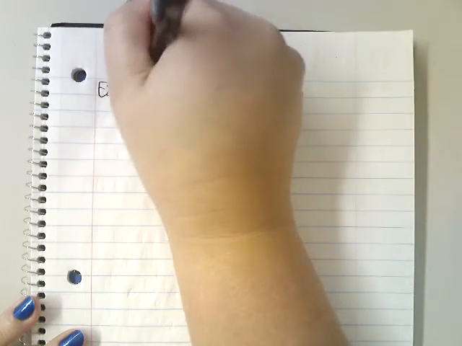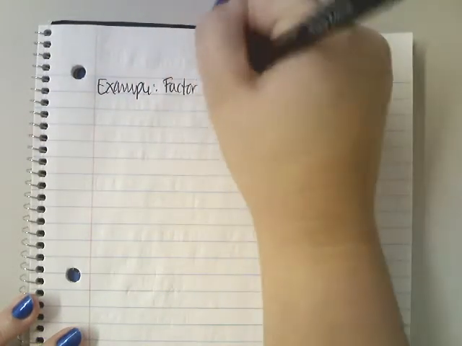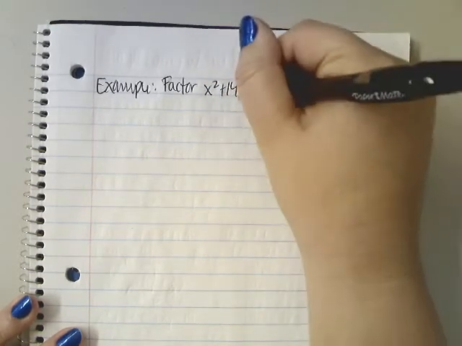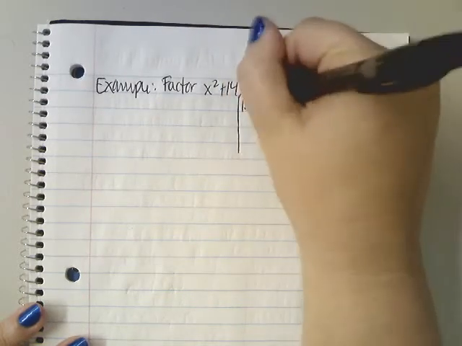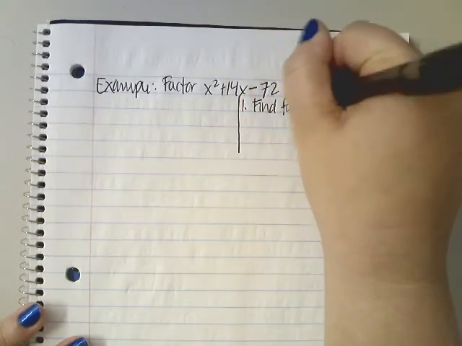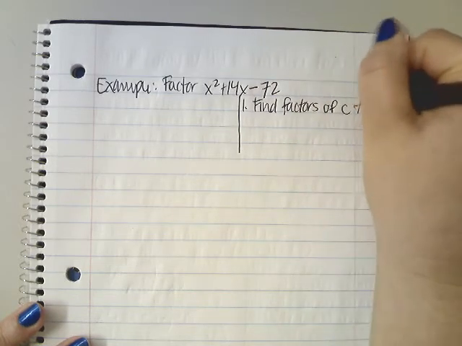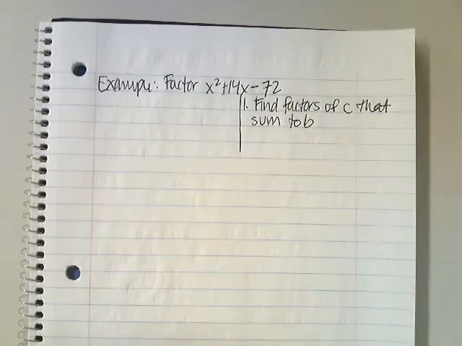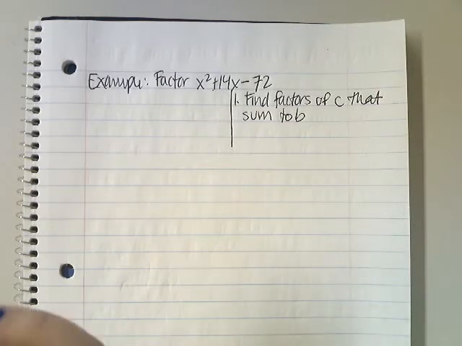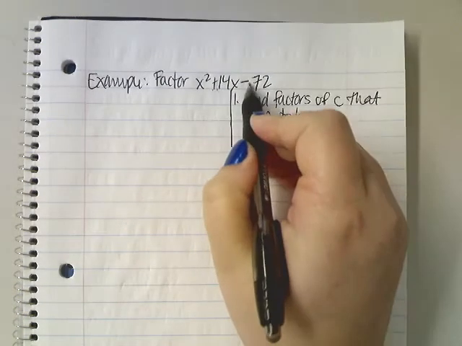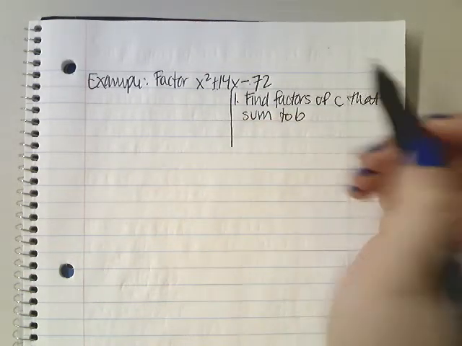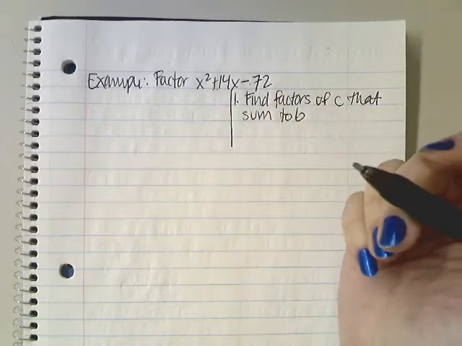So our next example, I want us to factor x squared plus 14x minus 72. So this one gets slightly different. So I'm still going to start by finding factors of c that sum to b. But when you start having negative and positive signs in here, you have to sort of think about and reason through some patterns that you see. So if this multiplies to a negative but adds to a positive, that means that one of my terms will be negative and the other will be positive. In this case, the greater number is going to be positive since it's adding to a positive number.